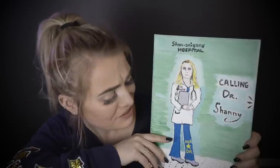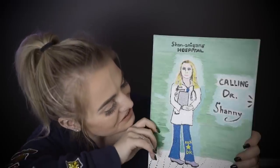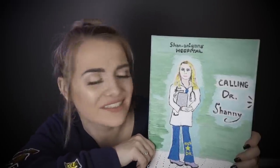This is so good, and I mean, who doesn't like rock and roll pants and purple clogs? I would totally rock it. Oh, this is so cute. I absolutely love it. Thank you so much, Chris. You are so talented. I love when you guys make and send me things.